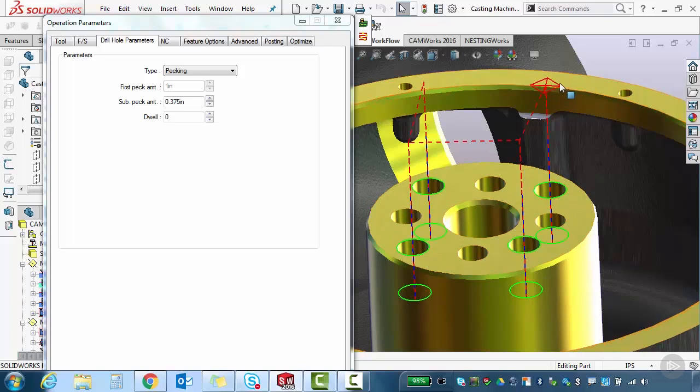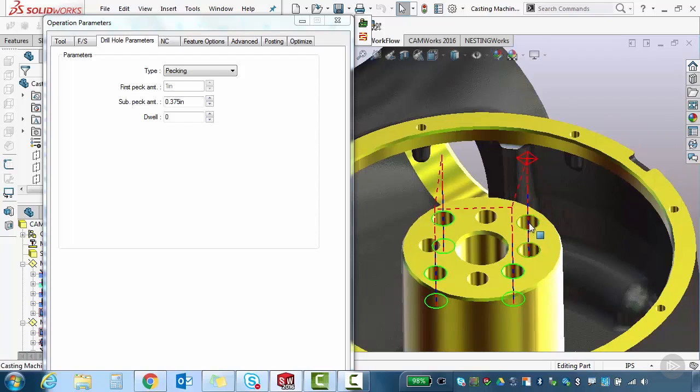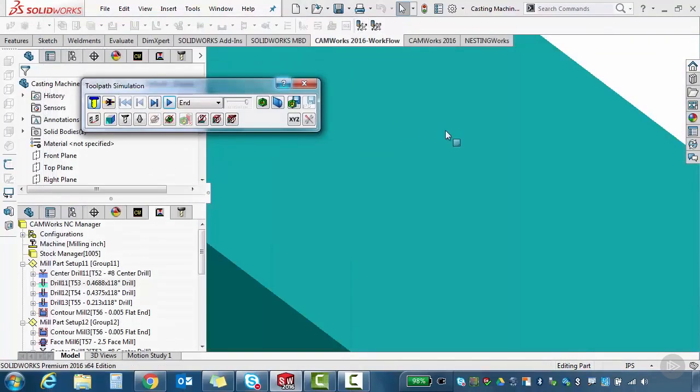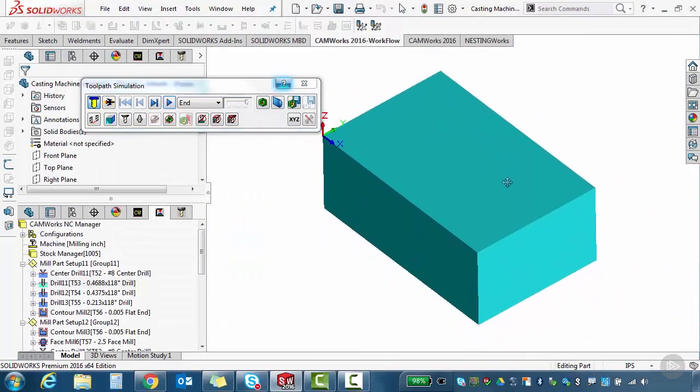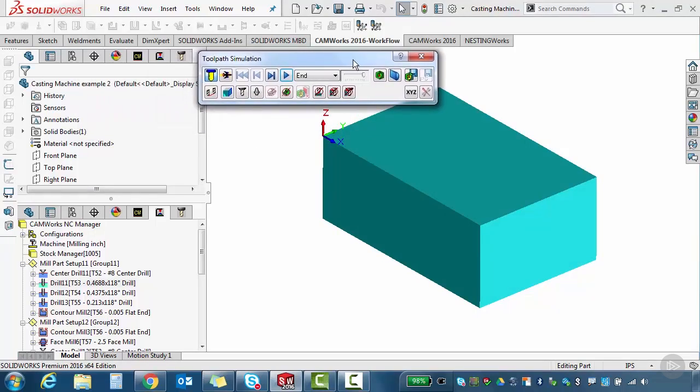The box with the X tells you where the tool is going to start first. So if I rotate this a little bit, you'll notice that the first hole it's going to hit is this hole here, and then it's going to move around the part. The other option you have here is simulate graphically, and what this does is bring up the full simulation that you've used in the past, or that you may be used to, and this gives you a bigger subset of features. So you have the ability to do turbo, where it just runs through it if you had a really long tool or a really long operation that you want to run.